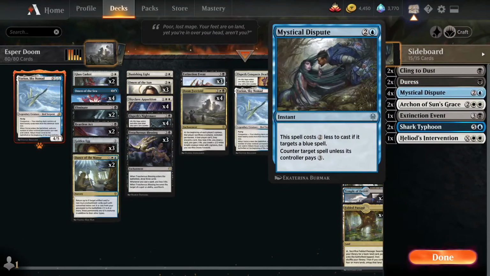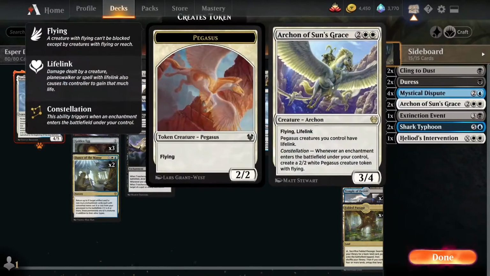Mystical Dispute, it's our counterspell of choice. One blue to counter a blue spell unless they pay 3, or we can pay the full price to counter any spell unless they pay 3. Pretty standard. Archon for our aggro matchups, or when we need additional threats.